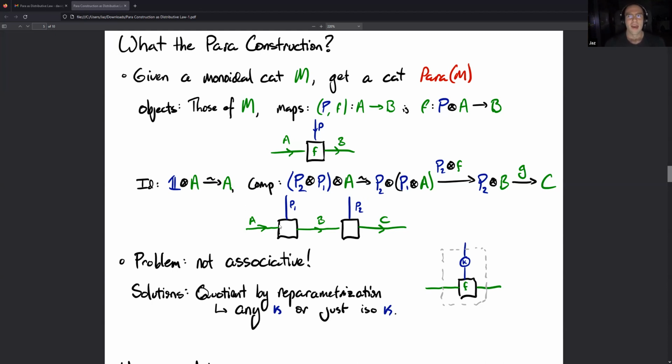Now clearly these are both shadows of an underlying bicategory. And that bicategory actually has two cells where the two cells are reparameterization. And that is a way you can go, and that has led to some fruitful generalizations of this notion. In particular, if you take that point of view seriously, you can see the para construction as a form of Grothendieck deconstruction of bicategories, which is a cool story, but not the one tonight. The one I'm going to talk about is we're going to do that trick where we look at a bicategory and we think, oh boy, I wish I had a double category.